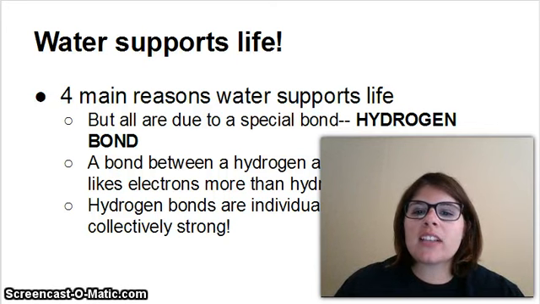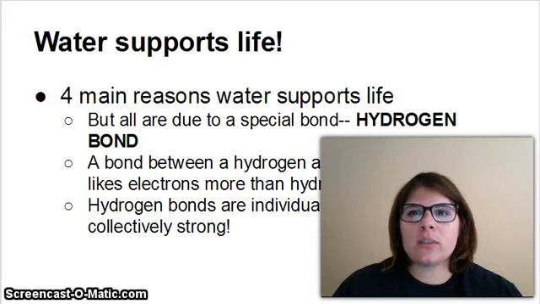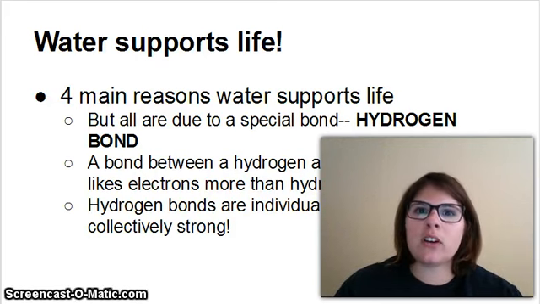So hydrogen bonds are individually weak, but collectively strong. If you only have 1 hydrogen bond, it's not very good. But if you have lots and lots of them, like in the ocean, we have a lot of hydrogen bonds between all those molecules of water. We have a very strong bond.